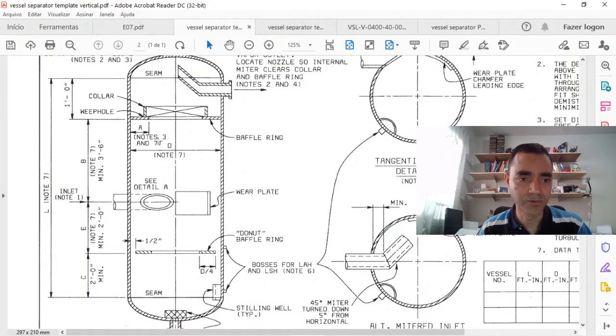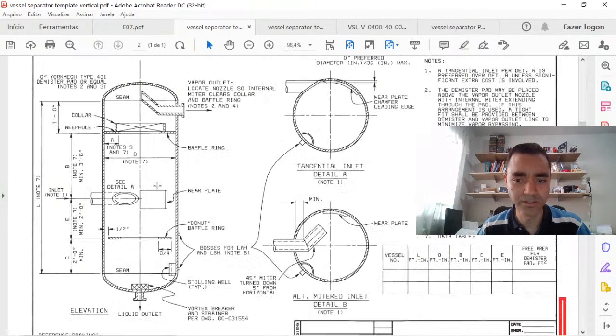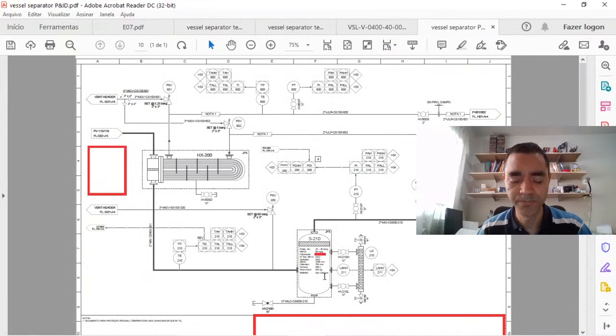And I have considerations about the above conditions for the nozzle, and when we do a vertical separator specification, we must identify the orientation of the nozzles, because when we go to the piping and instrumentation diagram, it seems that everything is at the same side.